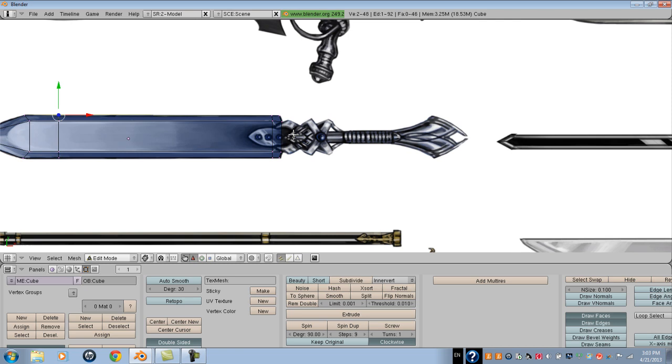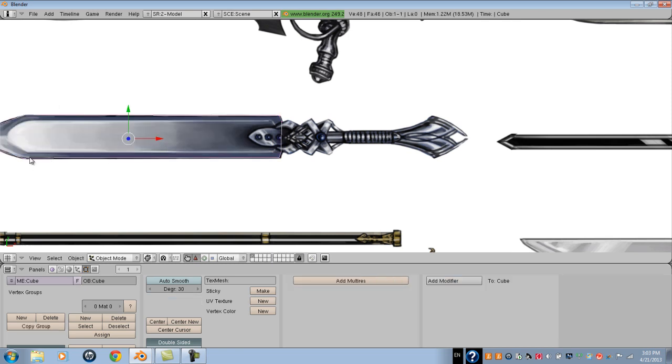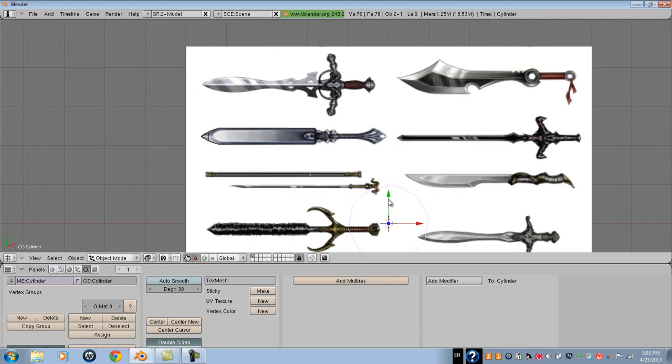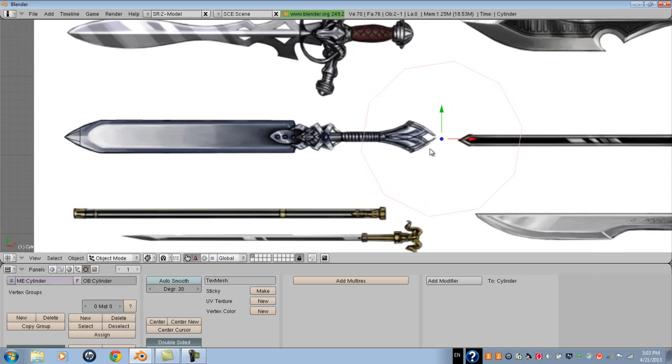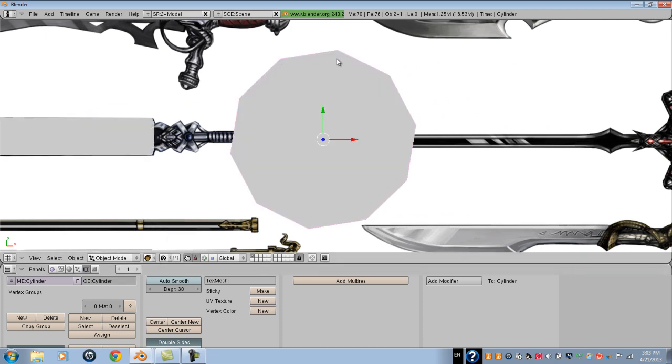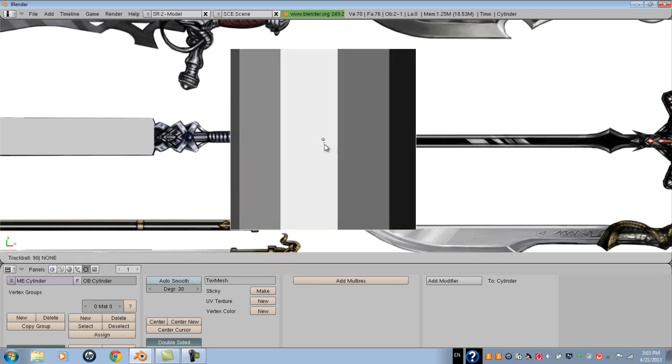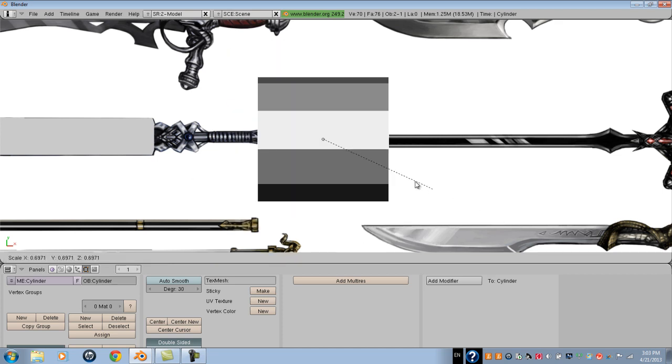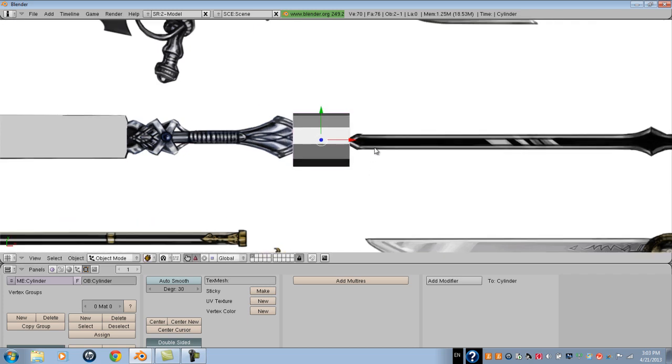So, okay, what you want to do is hit tab, so it's solid. It doesn't have these dots. It's just one solid purple pink line. And then you add a cylinder with 10 vertices, and we'll link the cylinder to your sword blade. As you can see, there's this little pink line. I can go to solid so you can see it better, and these 10 little vertices. We hit R two times, then hit 90, then hit R again, hit 90, and we got our sword and our sword handle.